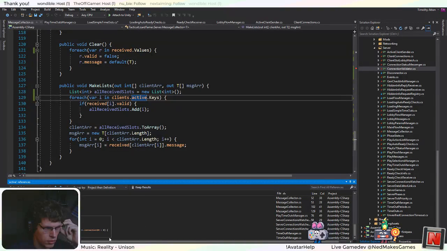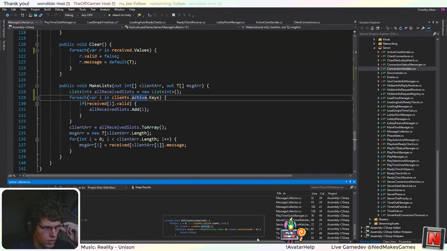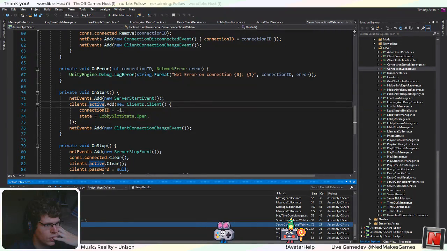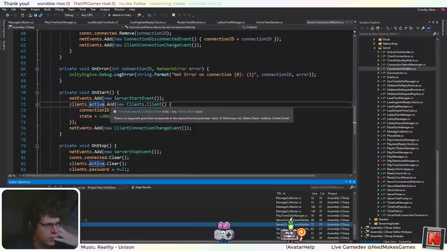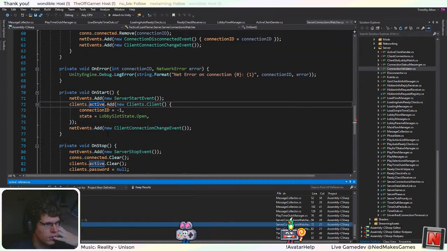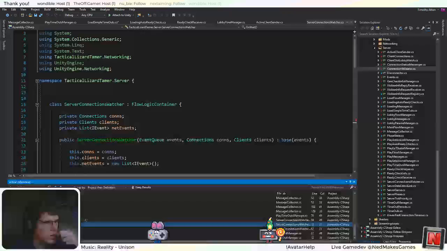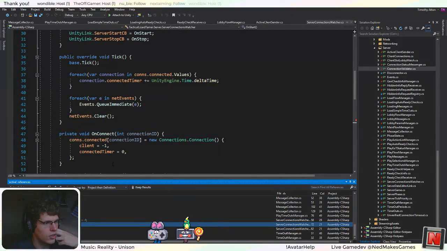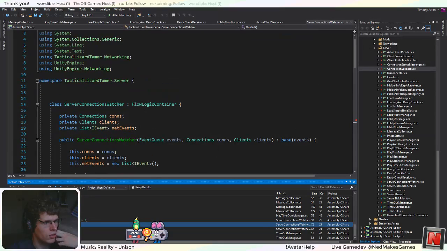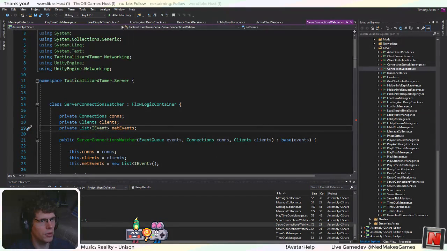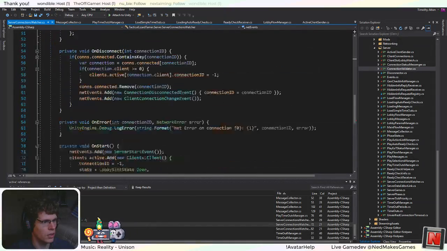Not a whole lot, but okay. So when I add a new client, okay, I'm surprised that it even lets me do that because there's no key associated with it. So I need the connection ID given to me by Unity. So I'm going to need to keep track of the client index somewhere. So let's just do, I need to, oh, we're running low on time. Actually, we're over. Okay, well, we'll just leave that.